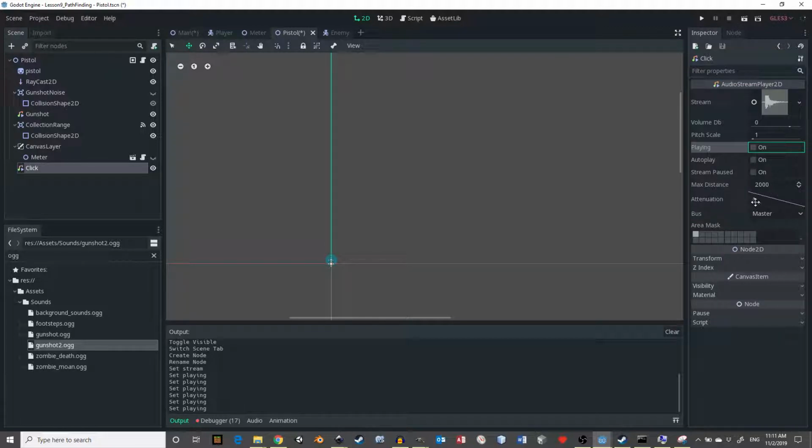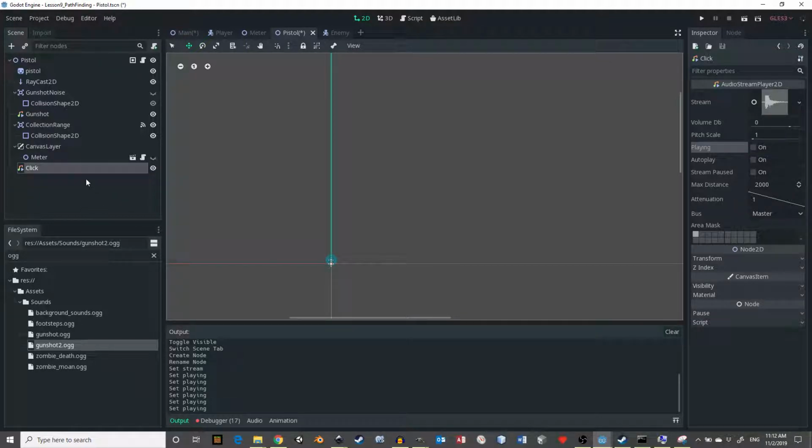And the next thing is the attenuation. The attenuation tells you at what level the sound drops off. You may want to change this if you want the sound to drop off very quickly. You can hear it just as loud as always, and then right at the edge of it, it shuts off. So for things that are playing inside of buildings, where you want to make it so you can't hear it outside of the building, but you can hear it inside, you can adjust this attenuation to do that. All right.